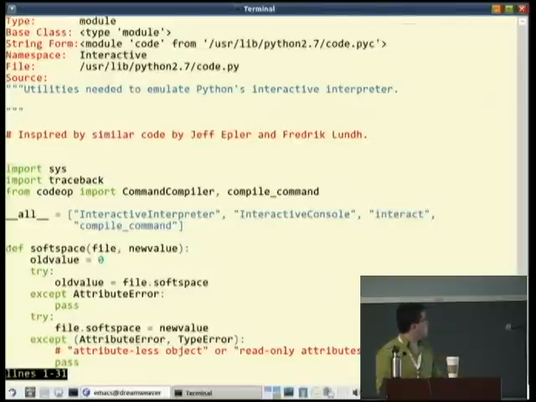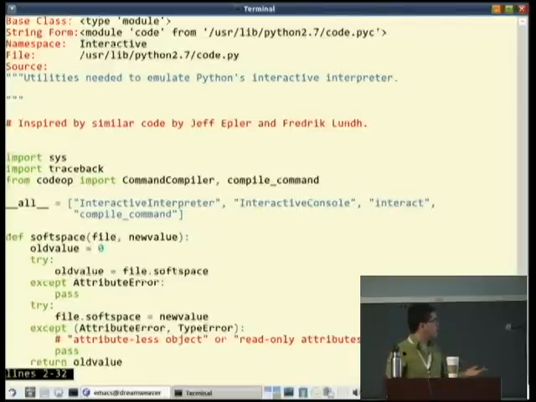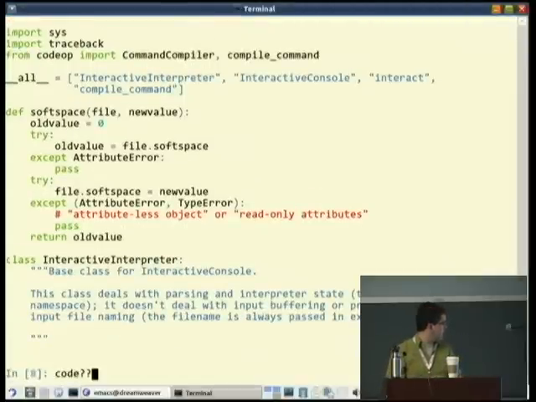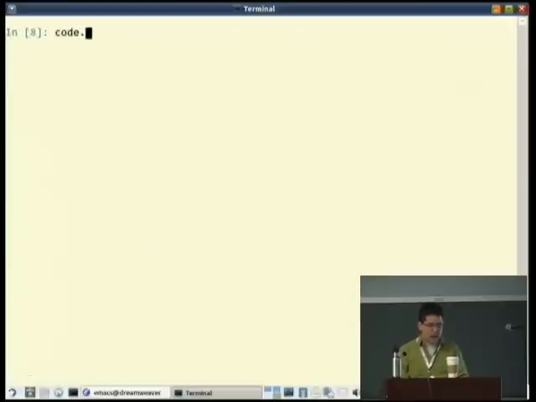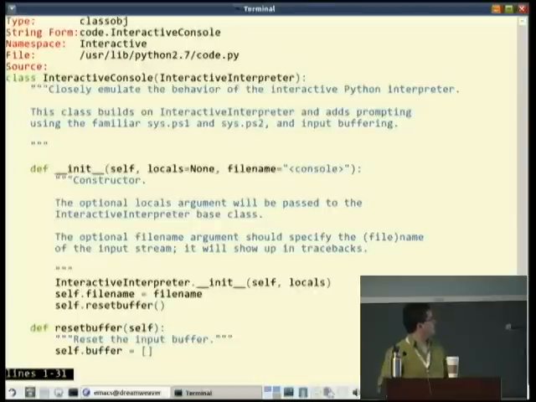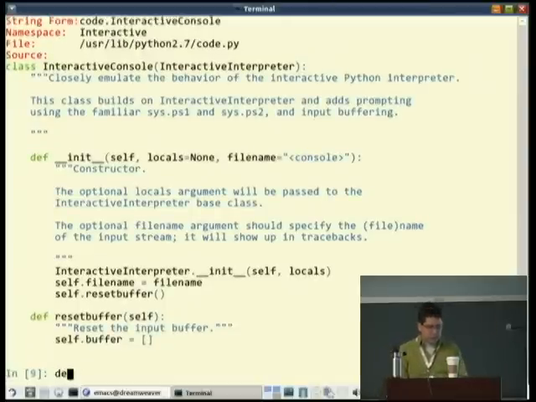And so when you use double question mark, what IPython tries to do is actually dig into the object and find its source code and show it to you. And you can do that at the module level, but you can also do that at the class level. So let's see, I dig into one of the classes defined in the code module. And I do this, then it will show me the code only for that object, okay?